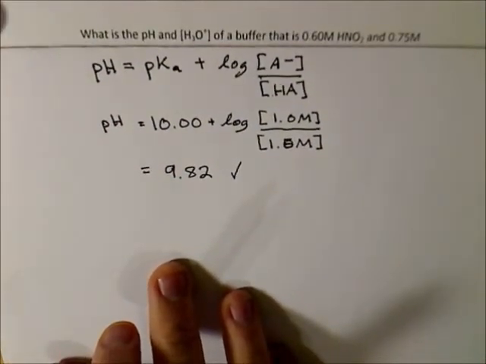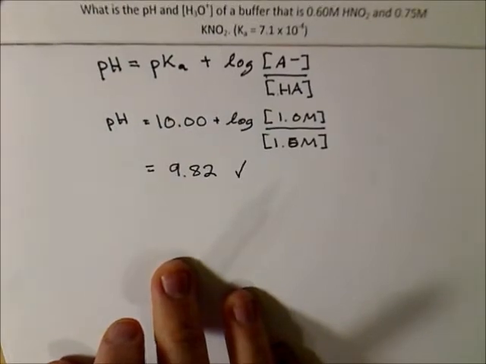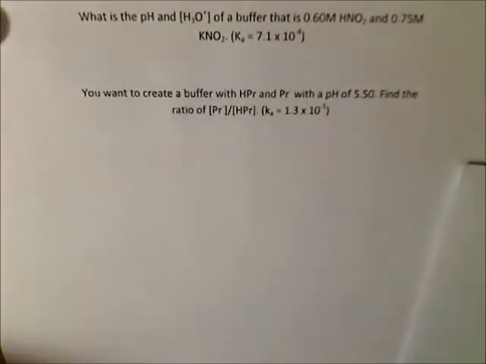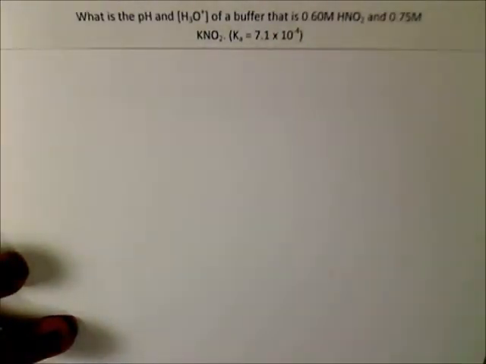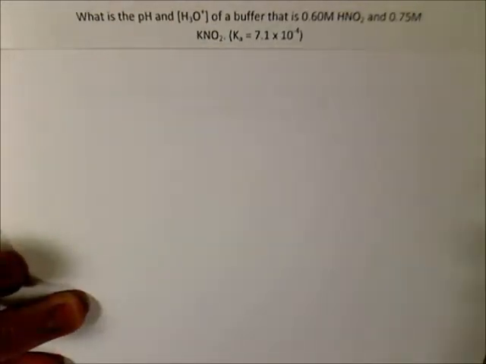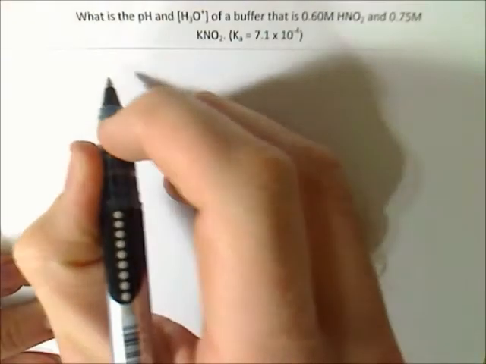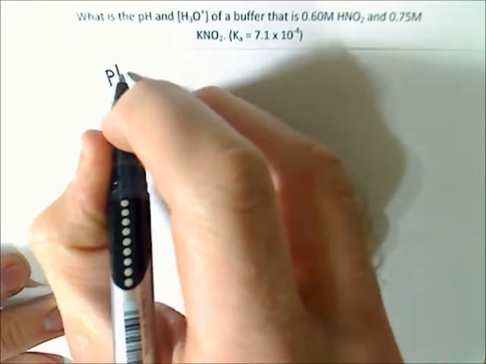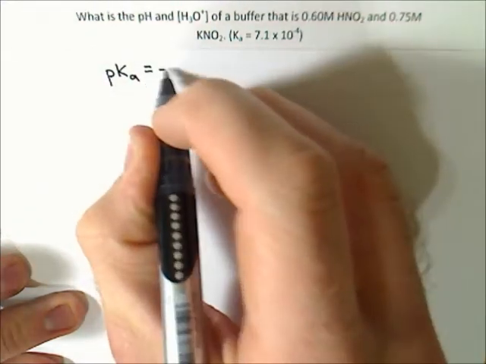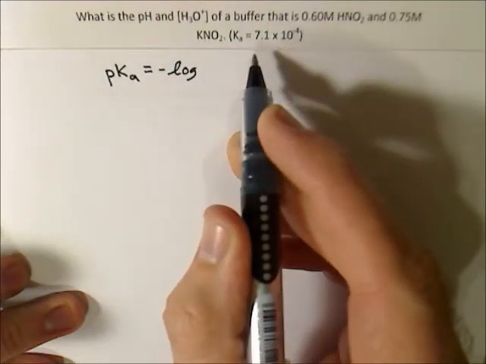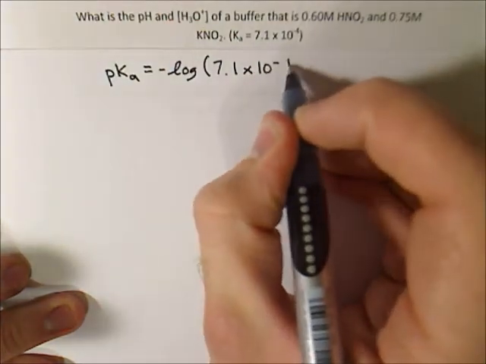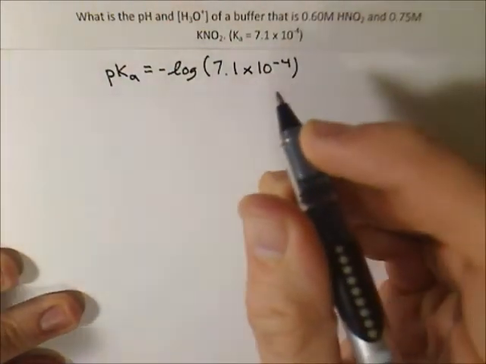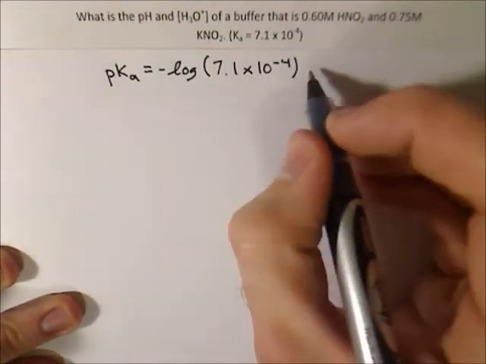So, let's go on to something that's a little bit harder. They might ask us about the pH and the concentration of H3O+ for this solution, and this time they're just going to give us Ka. So, the first thing we want to do is find pKa, and that's just the negative log of the Ka. In this case, 7.1 × 10^-4, and we should get 3.15.